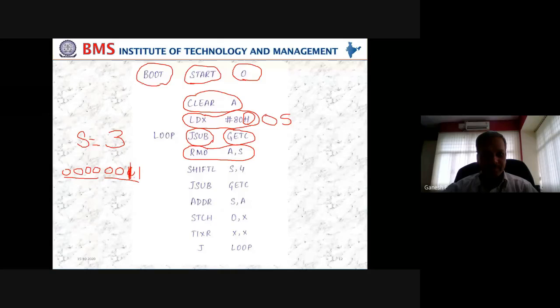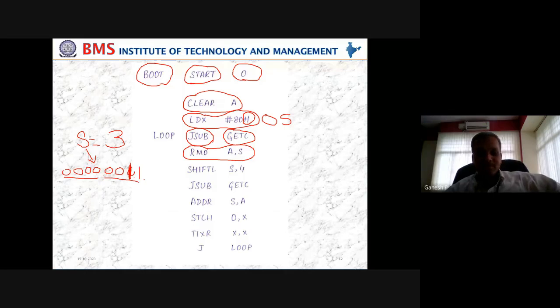You can take a sheet of paper and write like this, just to understand the conversion, character to integer, character to internal representation. So 3 means 0011. I've just taken one example here, 30203F. Now one character has been copied from secondary memory, that is device F1, to the accumulator. Now I am storing that into another register by name S. So what is S containing now? 00000011. Are all comfortable with this now?